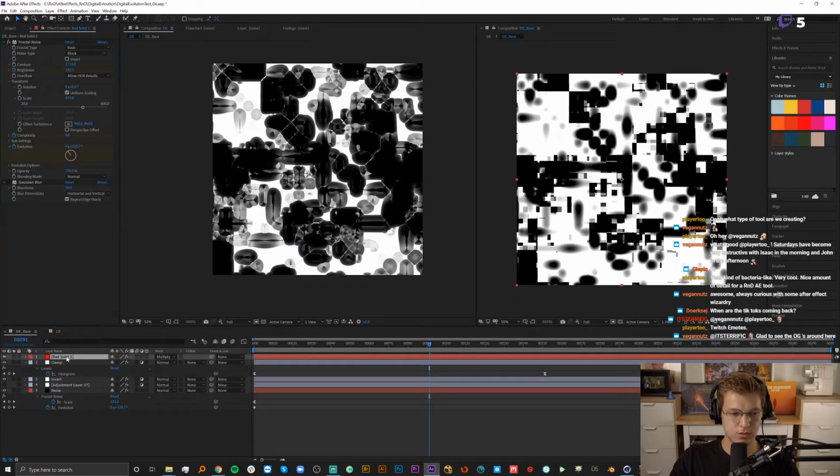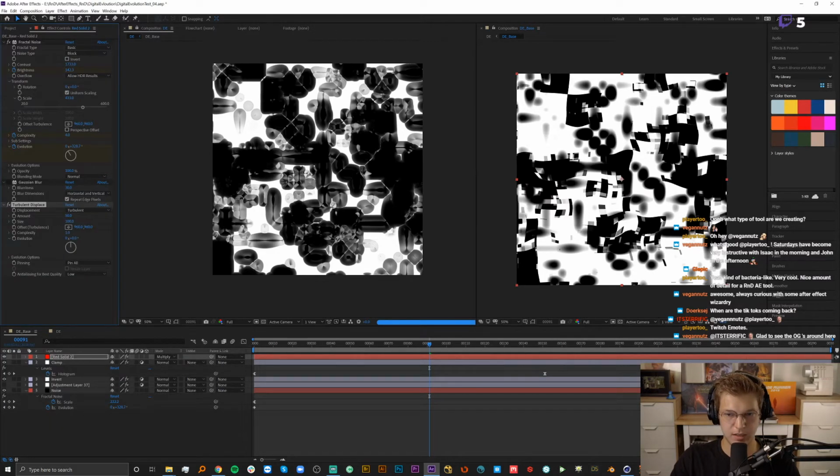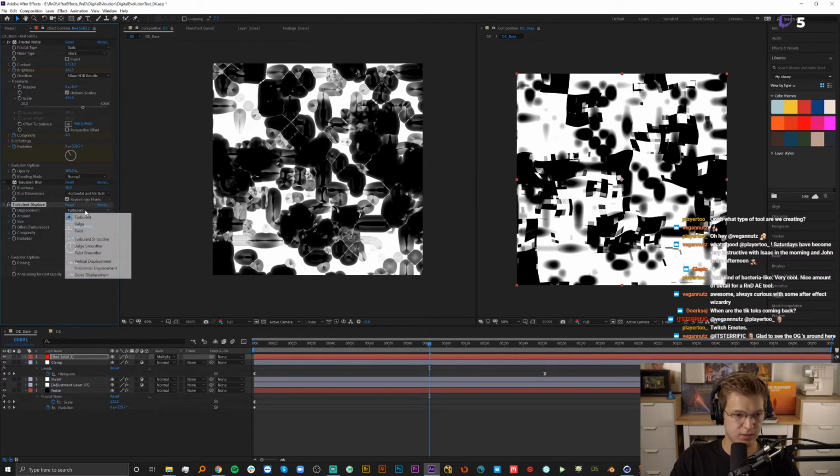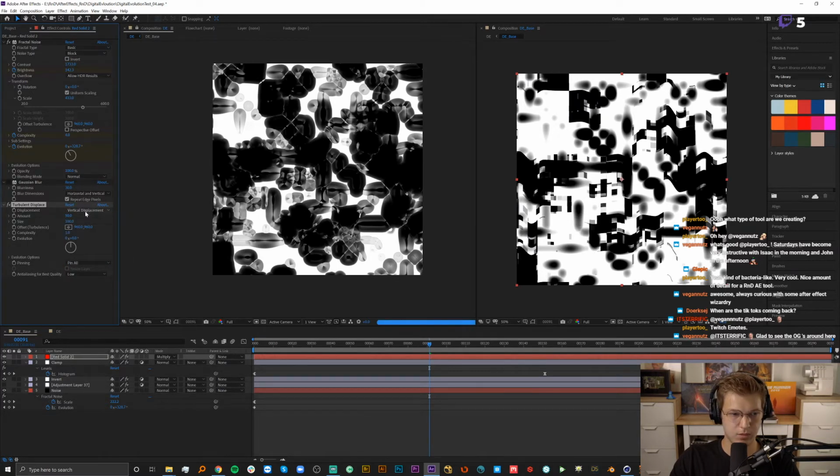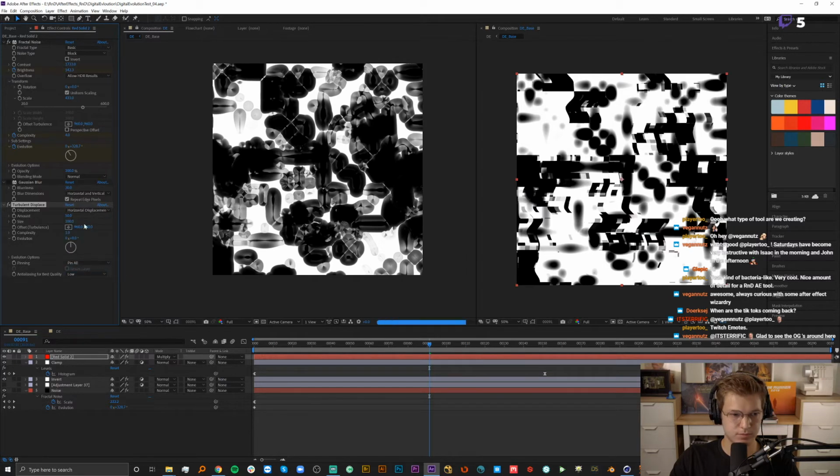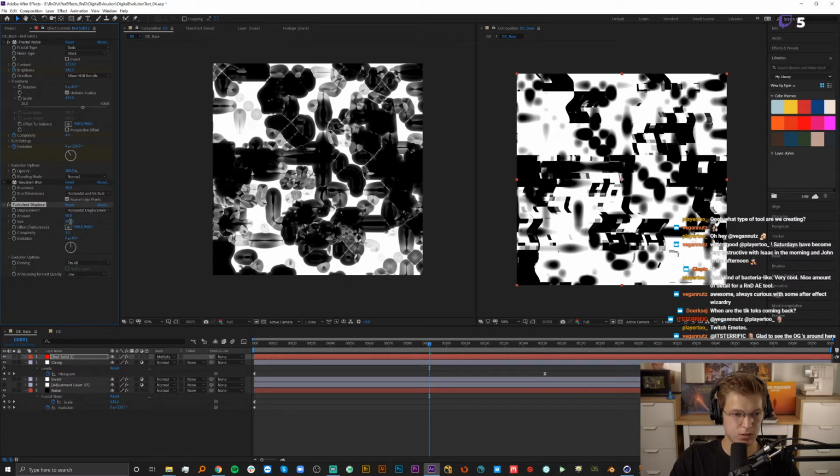So what we could do at the end of that noise is add a turbulent displace. And this is kind of the way that I adjust all this stuff. But I just want a horizontal displacement and a super small one too.